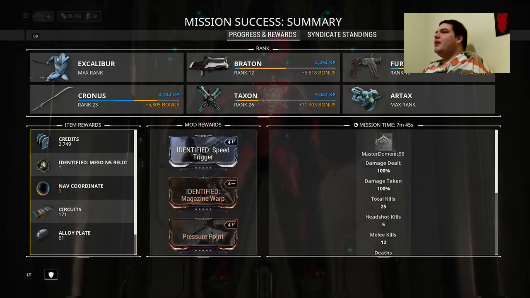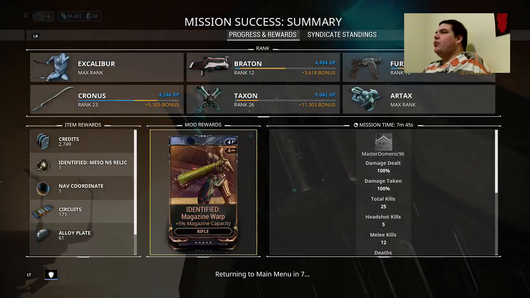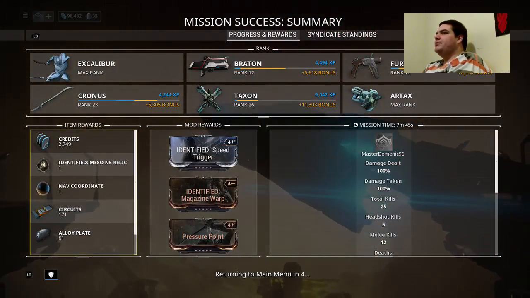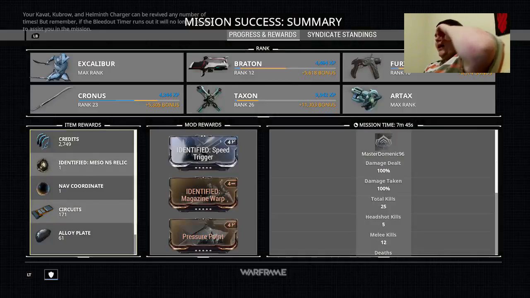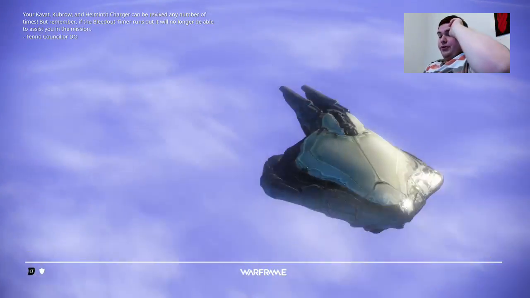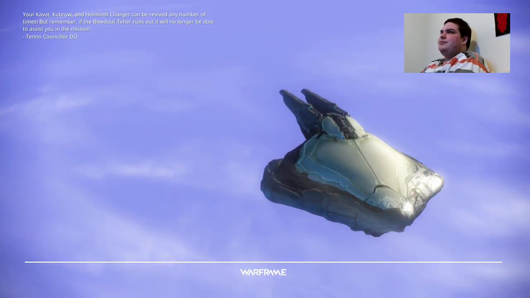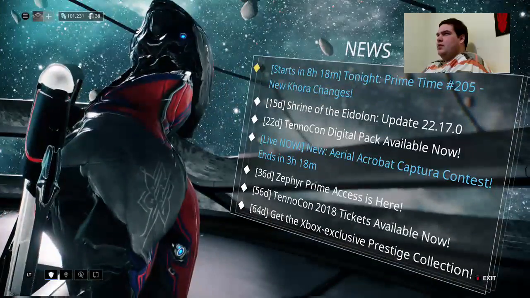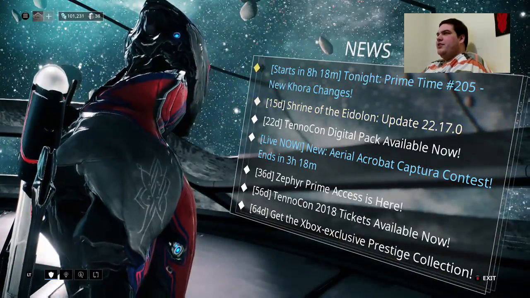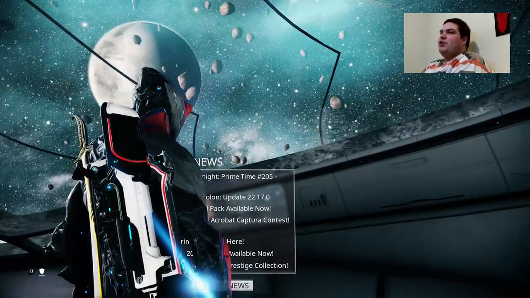Okay, let's see what I get. I got Speed Trigger and Magazine Warp and a Meso relic. Those are all good. Alright, but I am interested in that Korra news. Warframe being introduced to the game. New Korra changes. Alright, let's see what this is all about. Oh hey, we got a viewer. We just finished a spy mission.